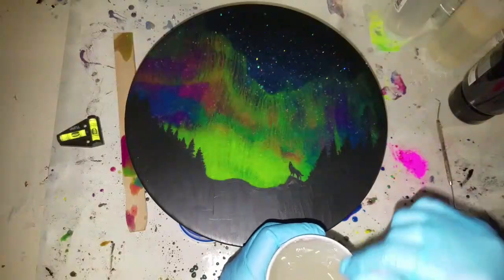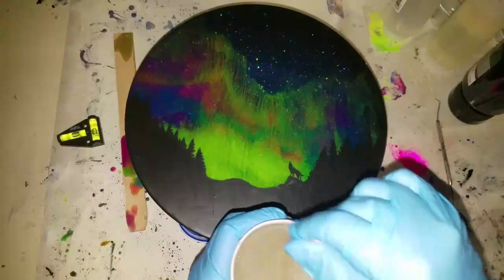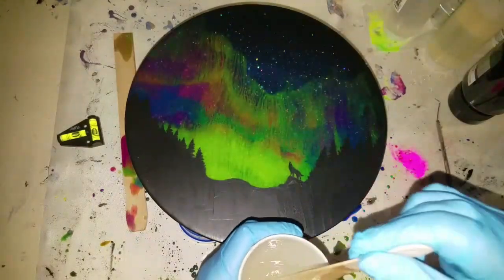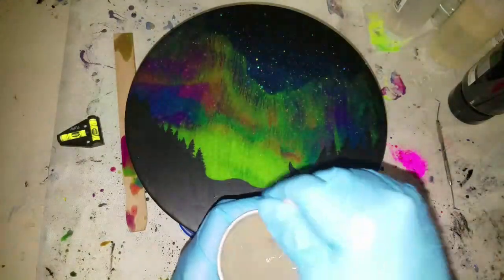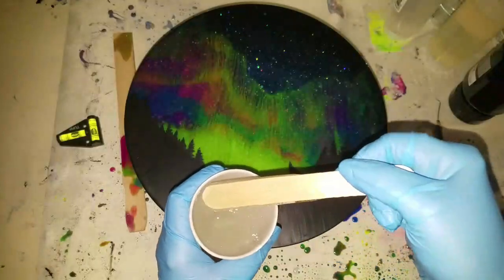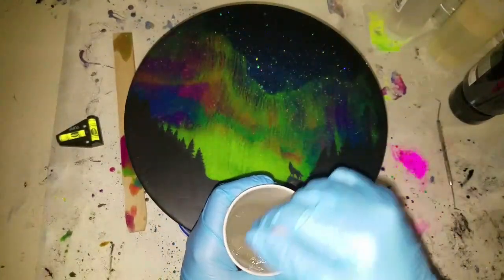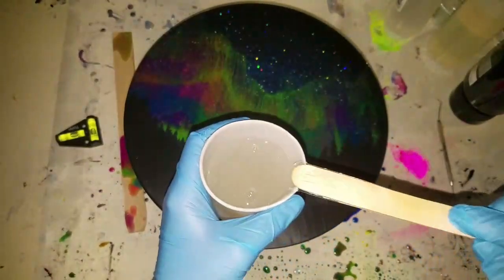And if I were to mix this slowly, there wouldn't be many bubbles, but I don't care about bubbles. I can get them out with a torch really easy. So this looks pretty good. I don't see any streaks in it. I've been mixing it for about 3 minutes. And there's about 4 ounces here, which is what we need for this 12-inch circle.